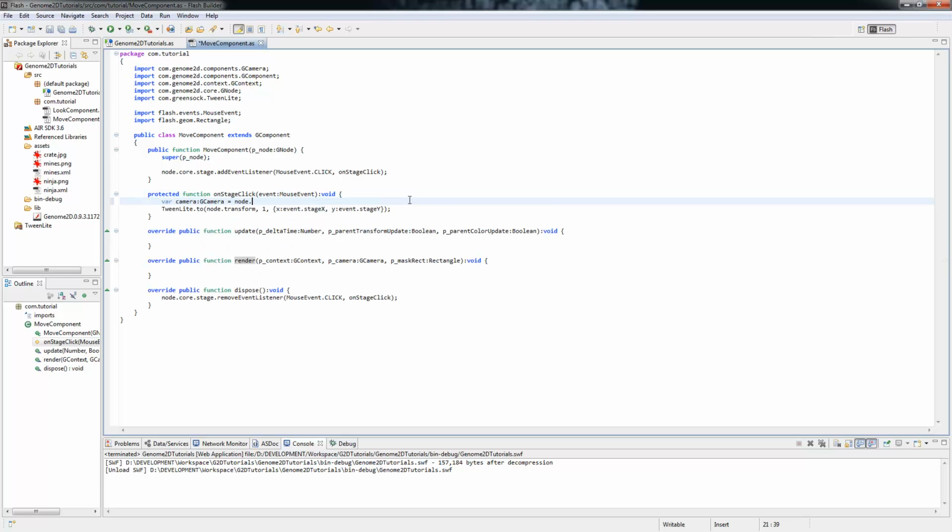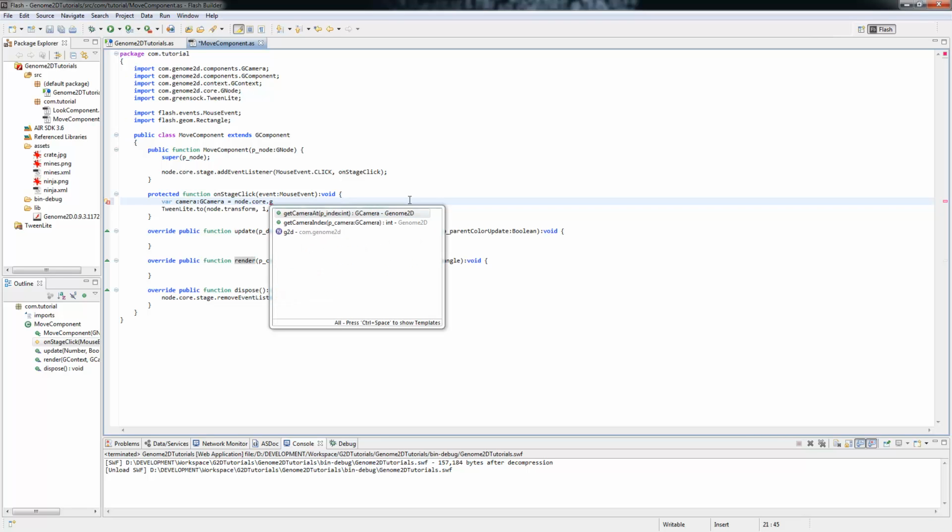G camera is a node core and get camera. There are two properties. One is for knowing the camera index, so if we have a camera instance and want to know its index, we can. And this is getting the camera at that specific index, since cameras are added to the internal array just as they are added to the render graph. So since we have only one camera, there will be only one at index 0, but if we had two, the index 0 would be the first camera we created and added to the render graph.